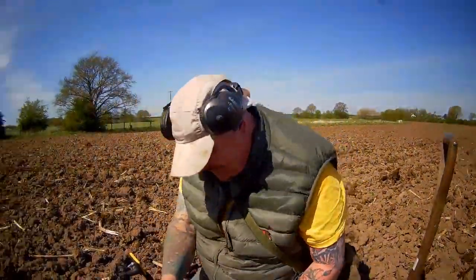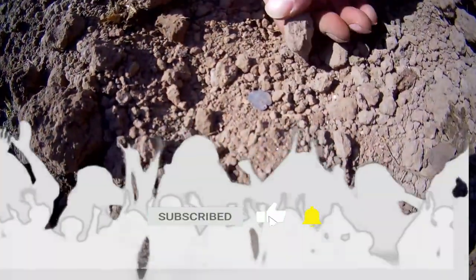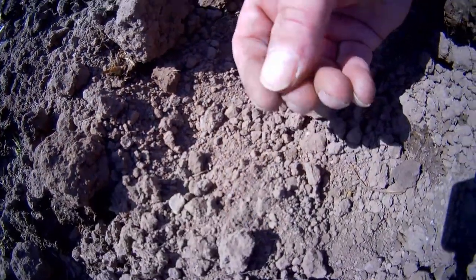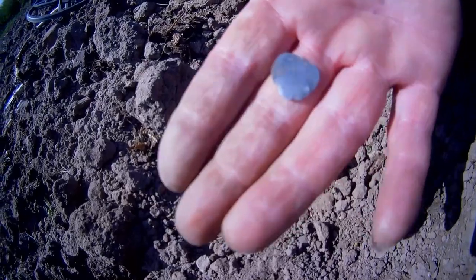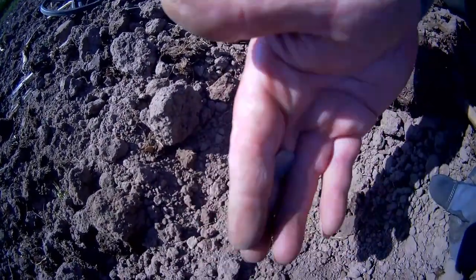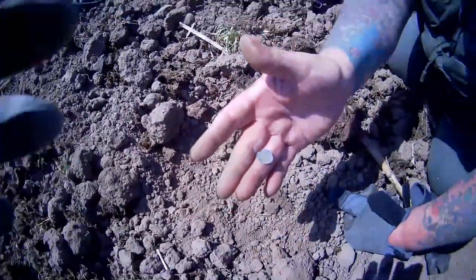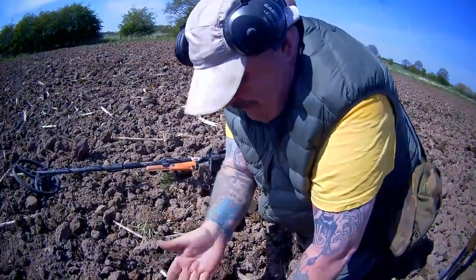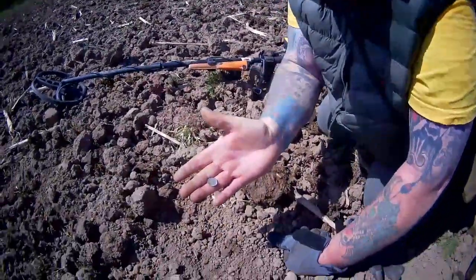Right, catch you on this one. Hammer time. Just on surface, guys. I pull that up. It's one, but that's definitely one in tech, yeah. Definitely. Let's give it a clean off, guys. You know what this means, guys? Jim, Paul, spit and polish. It's a registered trademark, guys. But yeah, I think that's a hammer.